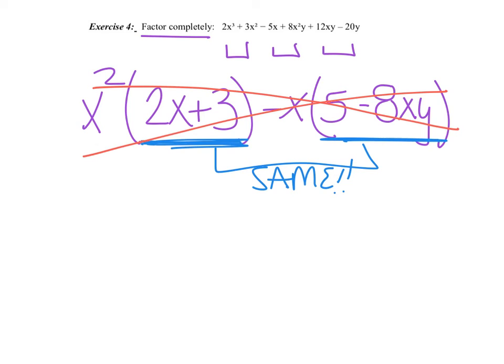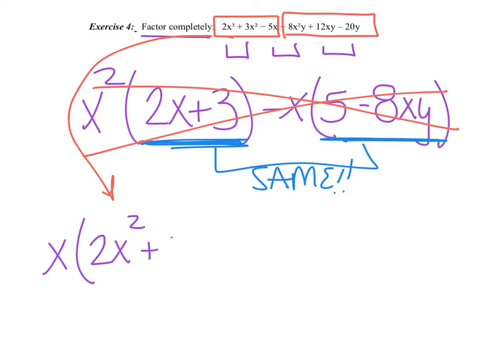Think back to what we put in our notes there. We said you could either factor into groups of 2 or groups of 3. So here's what we're going to do. Instead of doing 2, 2, and 2, we're going to go these 3, and we're going to do these 3, and factor those, and try that with grouping. Let's take the first group here. It's GCF first. It looks like they have a GCF of x. So I'm going to pull out an x, and I'm going to say I'm left with 2x squared plus 3x minus 5. Let's keep our fingers crossed we get the same thing on the next one.